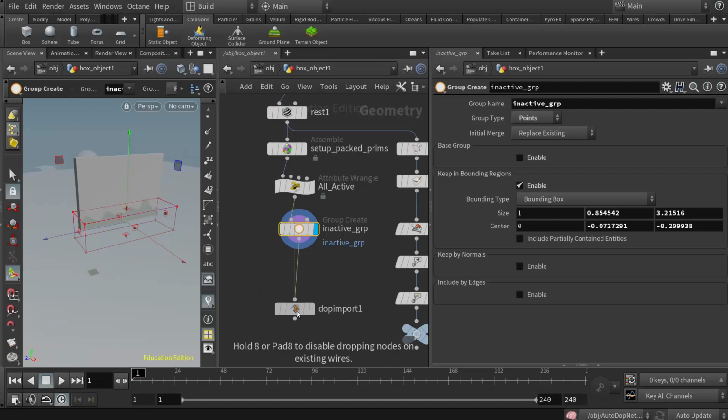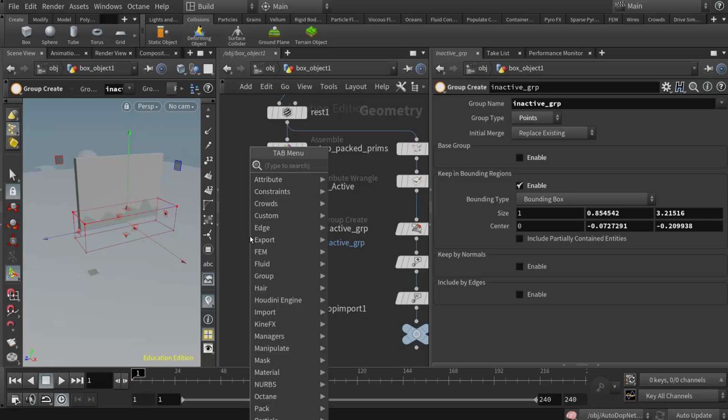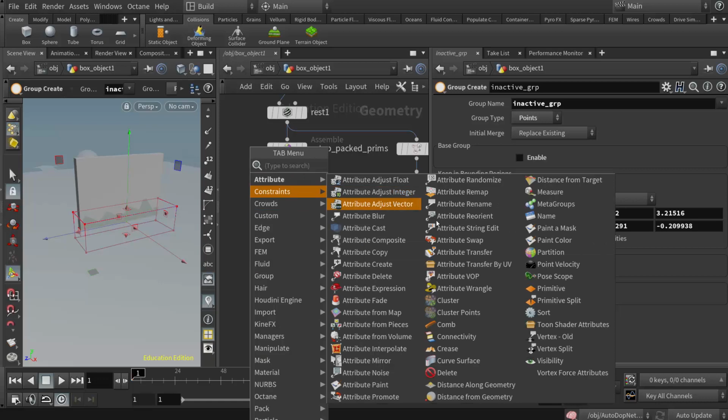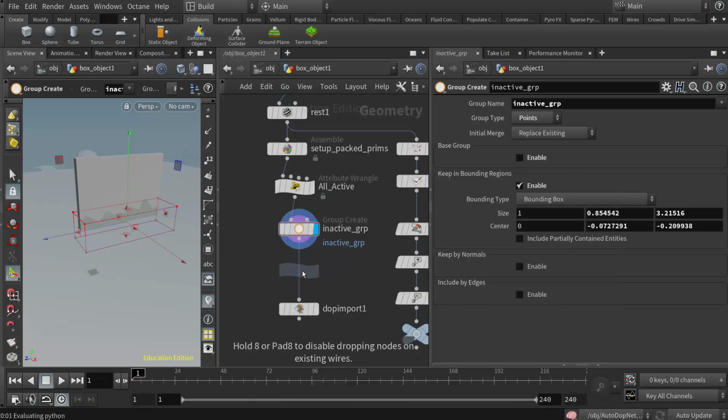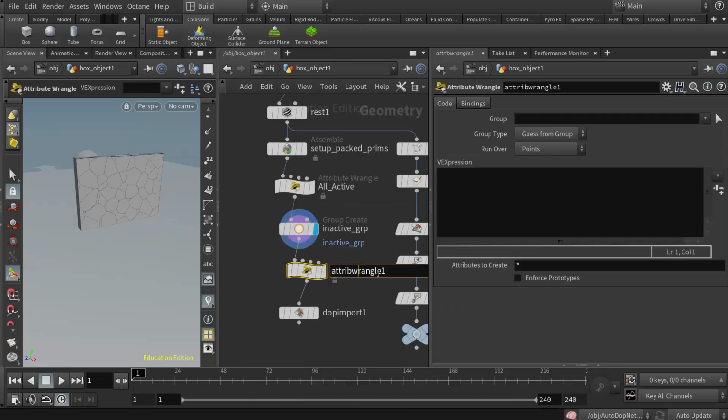All right, and then one more node, I need to tell the points in this group to become inactive. So I'll put down another attribute wrangle, and I'll name this inactive PNTS for points, inactive points.